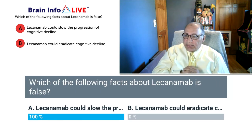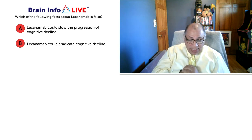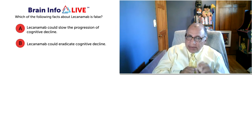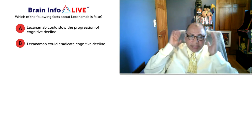We've got 100% of folks said the answer is A. The answer is B. Again, the question was, which of the following facts about lecanemab is false? A, lecanemab could slow the progression of cognitive decline, or B, it can eradicate, it can stop cognitive decline. And the answer is B, that this drug has been shown to slow the progression, not eradicate. We still have a ways to go, but we are hopeful for that.